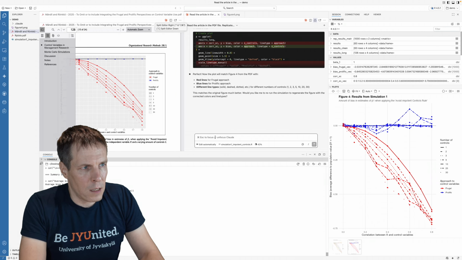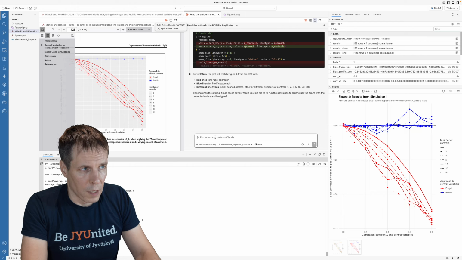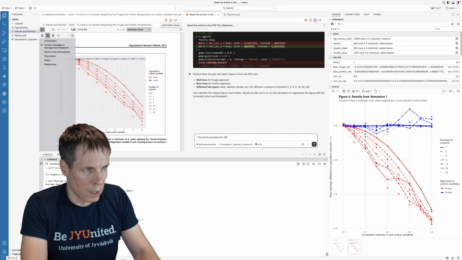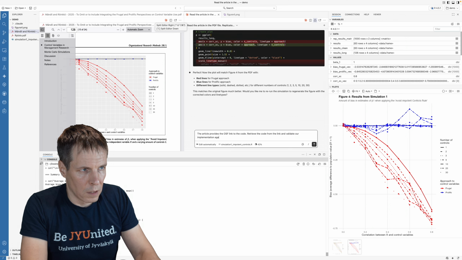So let's ask it to verify this implementation against the code that is provided in the link. The article provides the OSF link to the code. Retrieve the code from the link and validate our implementation against the published implementation.